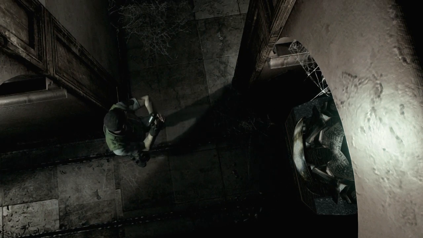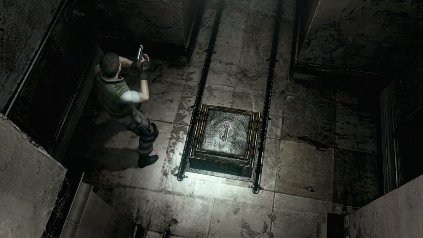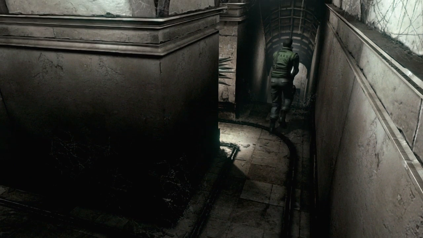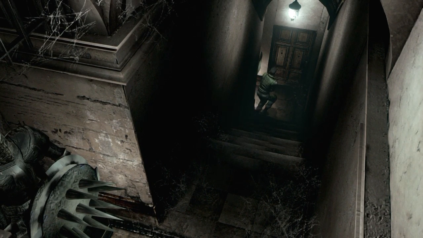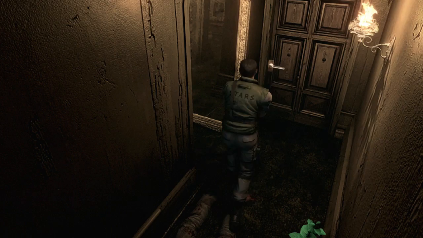Wait, oh wait, no, the key back here. Okay, that wasn't a mansion key back there. That was actually something else. I think that was like an armor key or something. I don't know where this mansion key goes to. I'll check this side, but don't get up. You look like you're about to get up.